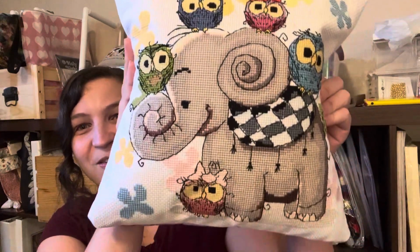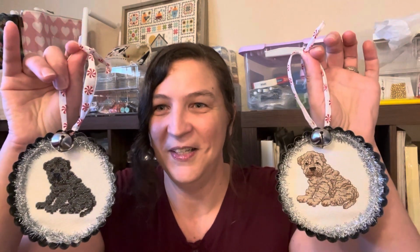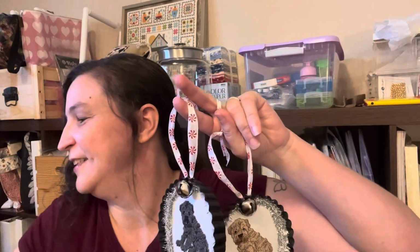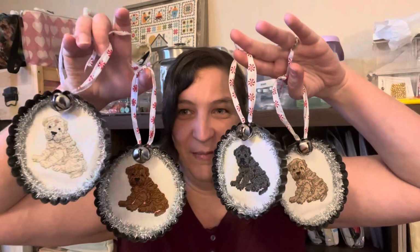And now, all of the gift items are FFO'd because you know what I also did? I finally finished my mom's puppy ornaments. Okay, I'm so excited. Now, I finished these into 6-inch tart tins. Alrighty, so I have a total of 4 here. Oh, it's kind of funny trying to hold them all at once, but these are the 4 of them, okay?